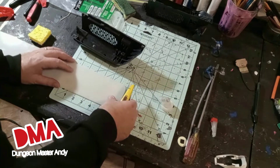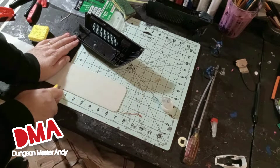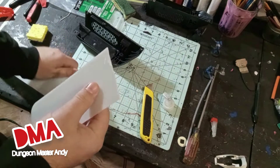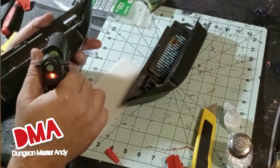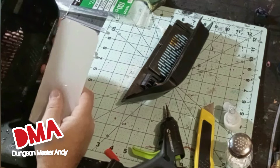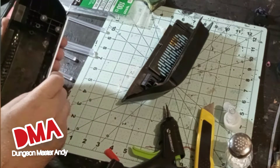I had this old TV laying around the house, so I took the bottom two corners off of it that covered the speakers. I'm gonna use them as the hull for my ship. I cut down this thin piece of plastic to use as the roof of my ship in between the two TV sections. I'm gonna hot glue these three sections together and that's gonna make up the bulk of my ship. I'm using hot glue to get the shapes in place and later I'm gonna go back over it with some super glue and baking soda.